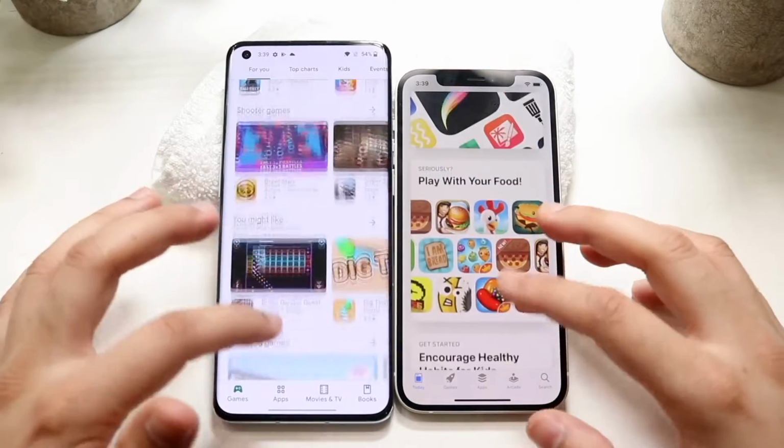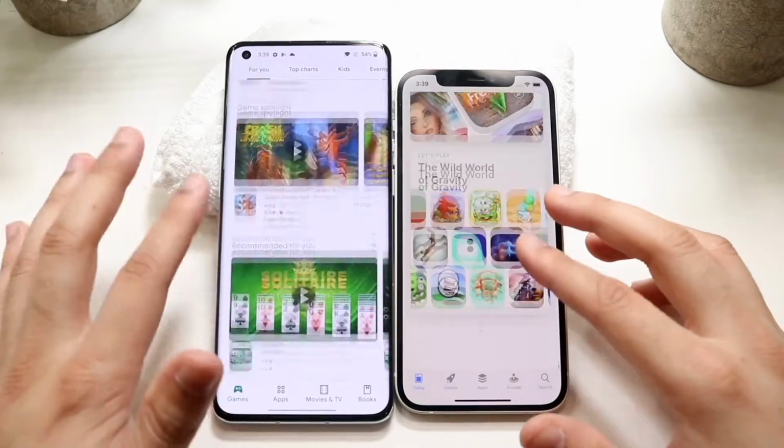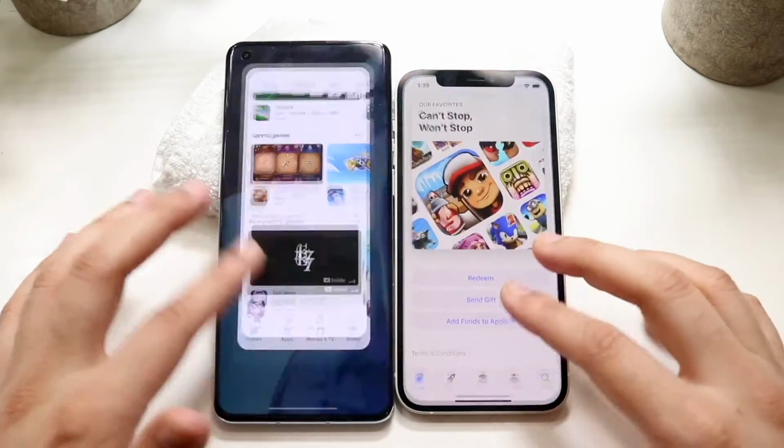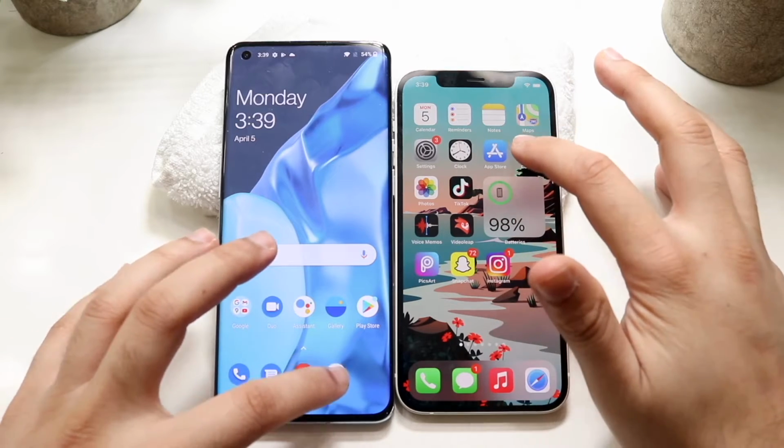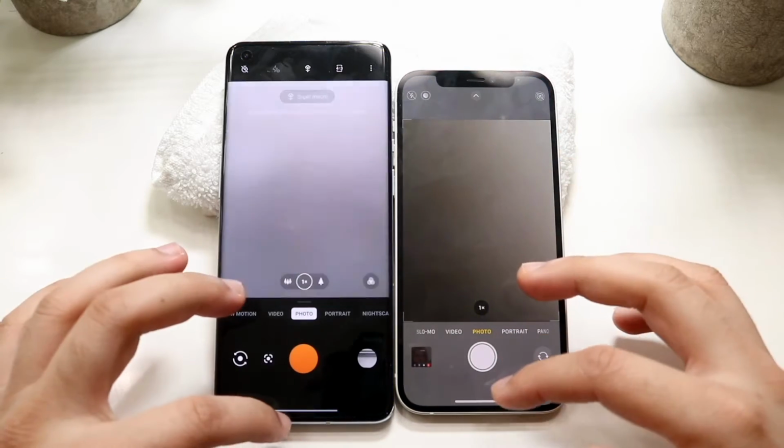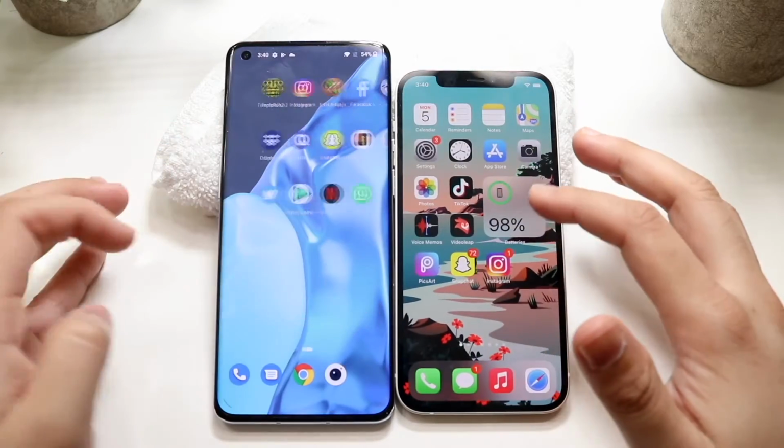The iPhone 12, I think, is very smooth too. I think the iPhone 12 is smoother, but the OnePlus 9 Pro may be just faster to kind of scroll through. Hopping out of this one, let's do their cameras. 3, 2, 1. And I think the iPhones are always faster loading up the cameras for some reason.